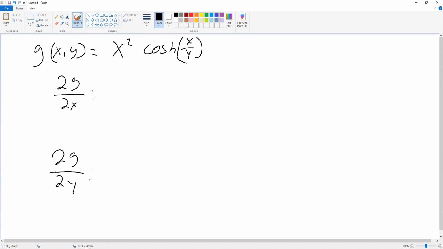Guys, what is cosh? Hyperbolic cosine. Hyperbolic functions come from the unit hyperbola. You have a unit circle, you also have a unit hyperbola. The only thing you won't have is a unit ellipse. Makes no sense to have a unit ellipse, because a unit ellipse is just a unit circle.